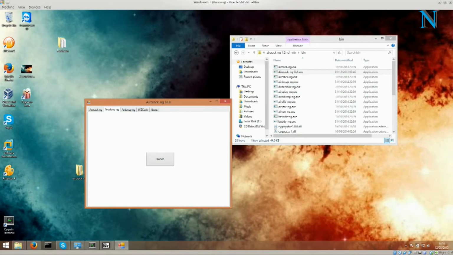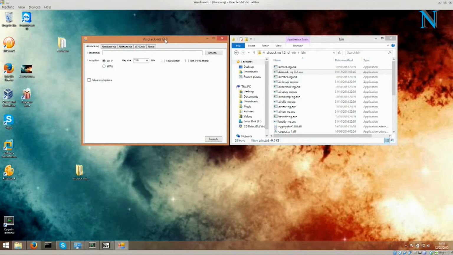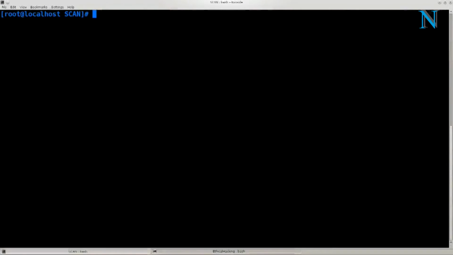You have airodump-ng and aircrack-ng. Airodump is used for collecting information, and you use aircrack-ng in order to brute force the encryption key, should I say. Now, as I said, I do not recommend this. If you really wish to use Windows, here's how you can do it. Other than that, I really don't recommend it. And now we're going to switch back to our Linux, and here we will see what else we need.